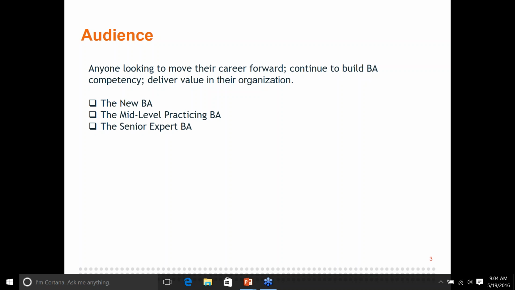And to me, the reason the story really resonates is that it does show the progression in terms of the BA career: from having limited knowledge and just doing as you know, and then honing your skill and becoming skilled at business analysis, and then really being that senior BA that has that vision that moves beyond just the task that you're doing, to the value that you're bringing to the organization.